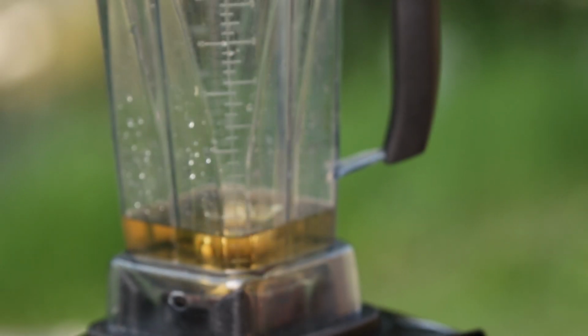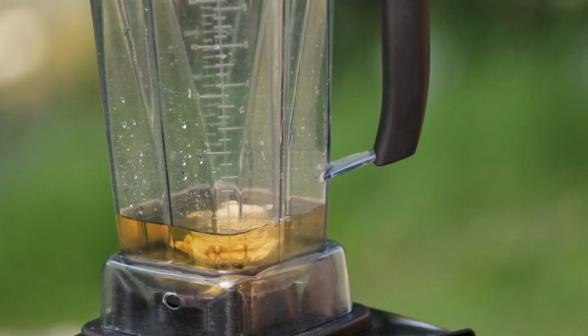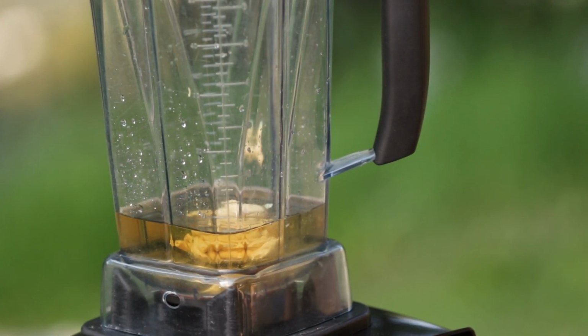And I'm gonna add a little bit of Dijon mustard. I love mustard in salad dressings. Almost every one of my dressings has some mustard in it. That was probably about 2 teaspoons. All right, so a teaspoon or 2, I would say.